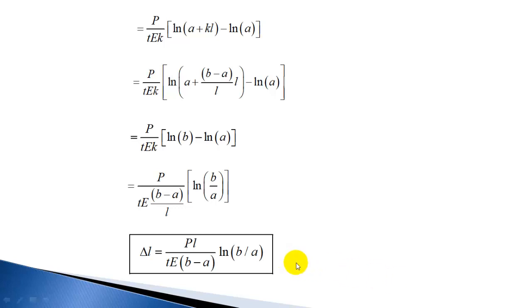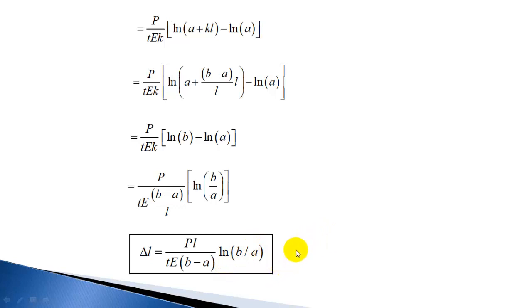Now this is not a general formula. You cannot use it when they have uniform cross section. If the width at the left end and right end are the same, you will have a equal to b, and you cannot apply this formula because it will give an undefined value. When a and b are equal, b minus a will be 0, so the denominator is 0, and log (b by a) will be log 1, which is 0. So numerator and denominator are both 0, and 0 by 0 is not defined. So for uniform cross section, don't use this formula.